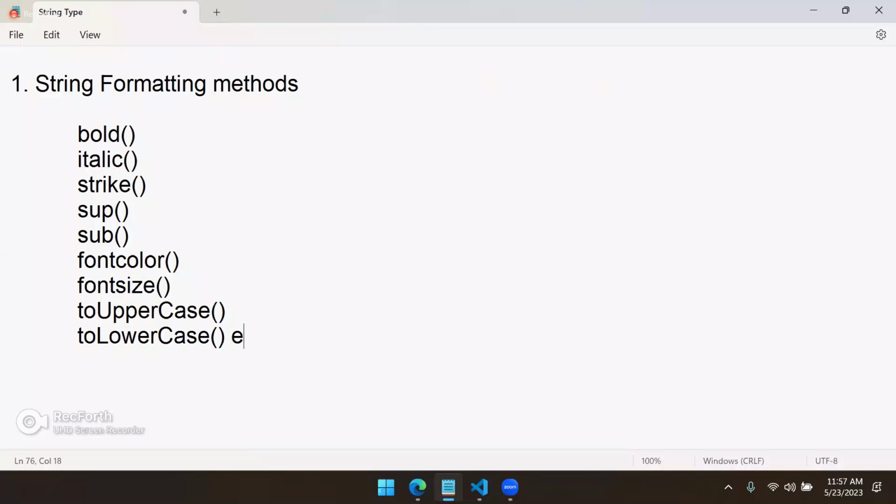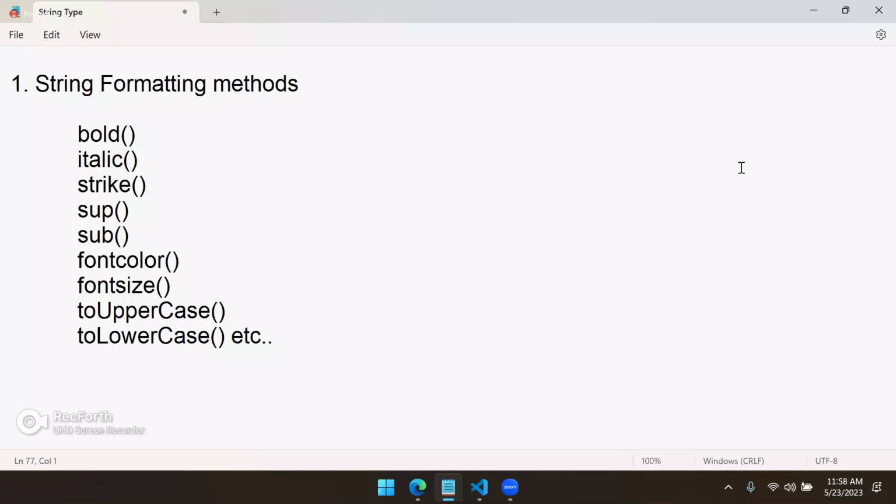So these string formatting methods are all important methods used to modify the string. We can modify the appearance of the string: bold, italic, strikeout, superscript, subscript, font color, font size, toUpperCase, toLowerCase.